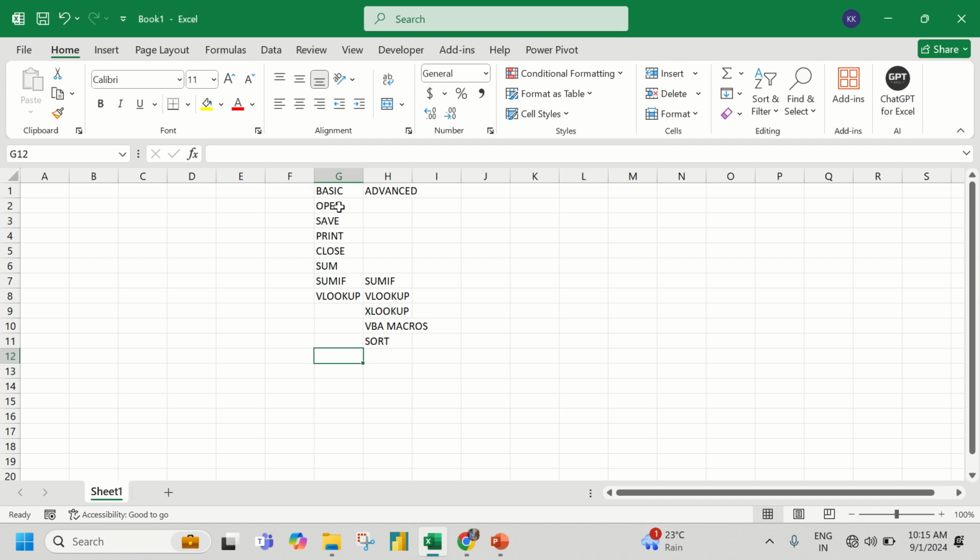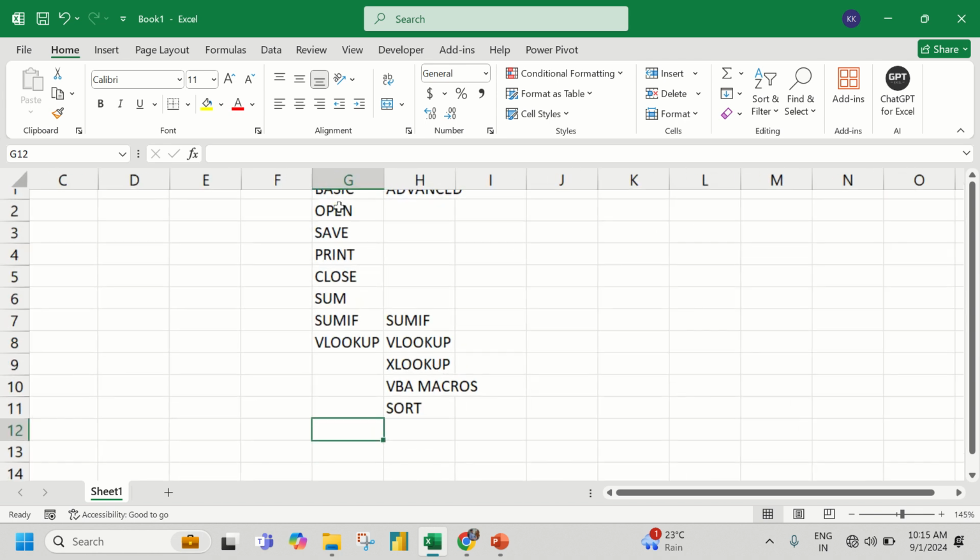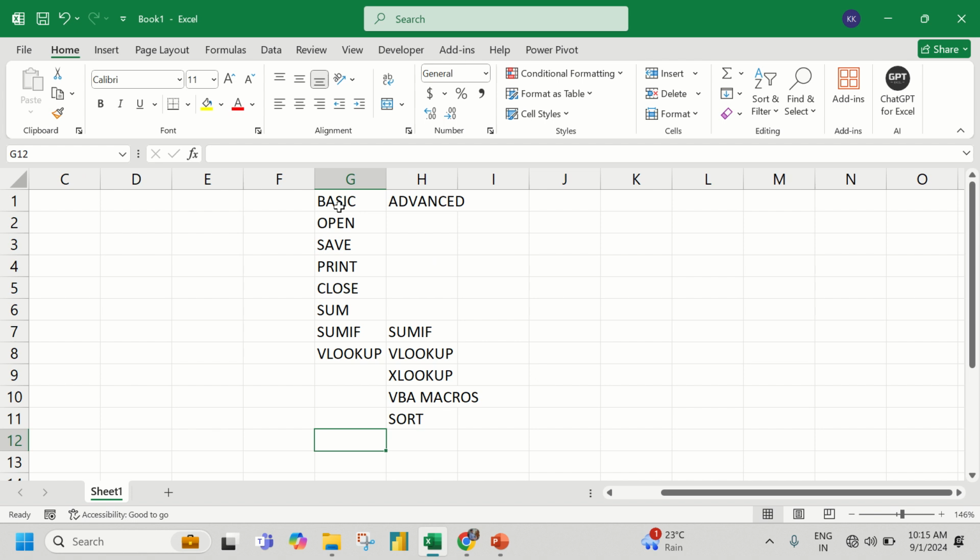There is a function called INDEX and MATCH. This works better and faster than VLOOKUP. What do you think? INDEX and MATCH. Okay. Is INDEX and MATCH basic or advanced? Advanced? Okay. Let me write INDEX and MATCH here. Okay. Finally, how to filter the data? Applying a filter, Control Shift L or Alt D F F. Basic? Okay, perfect then. So this is basic.